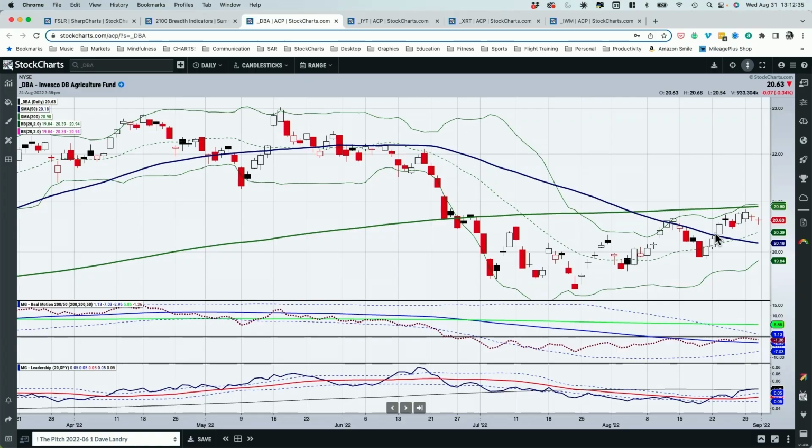Well, the first chart you put up there is the agricultural chart, DBA. The reason why I wanted to include that is because with all the conversation about inflation, and as you pointed out in the beginning of the show, oil and the metals dropping, and a lot of the industrial metals dropping as well, I thought the food commodities should be a good focus because I think that's going to be a backdrop for a lot of things that could possibly occur.